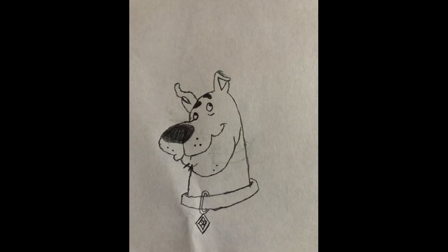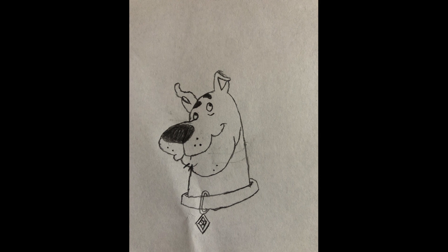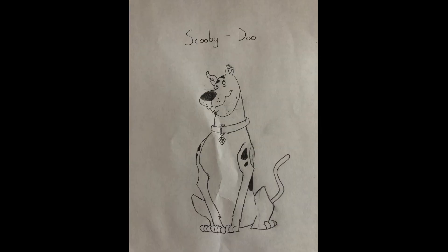Start out with your piece of paper and pencil. I start from the head and work down, so I started out with his ears, then moved on to his nose. Then I started to add in his collar and his facial features, then started moving on to his body, his spots, his tail, his paws, and then I did the other side the same.